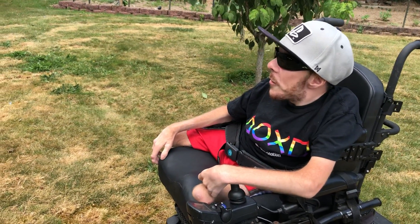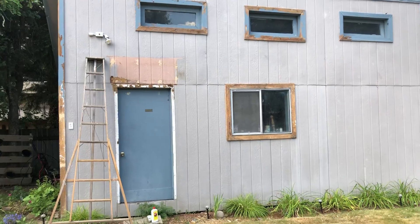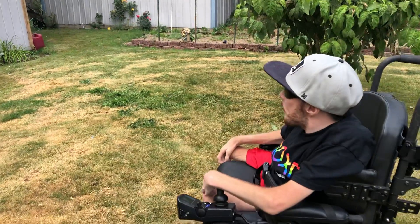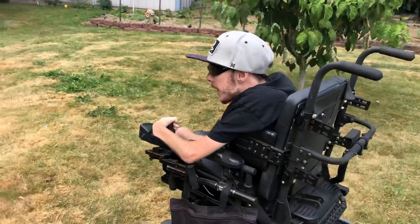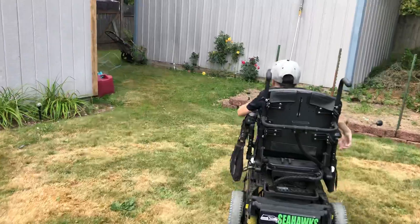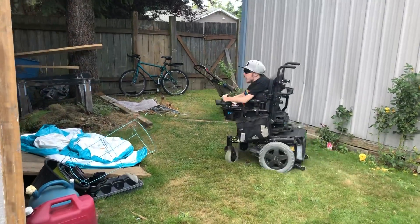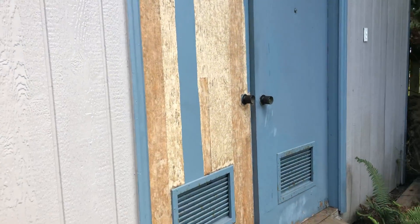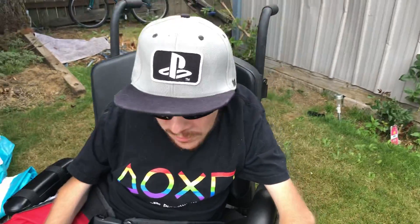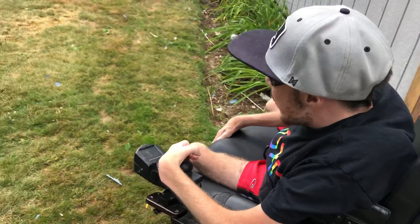I used to always love coming over here. He'd be back here building something or doing something in there. He actually built a ramp on the side of the building, and he built double doors and this ramp so I could get in and out. He used to always teach me the safety of the machines — how to work them, what to do and what not to do: don't stick your finger there, don't leave the edge running when you're not around.